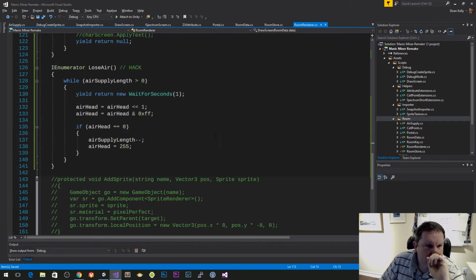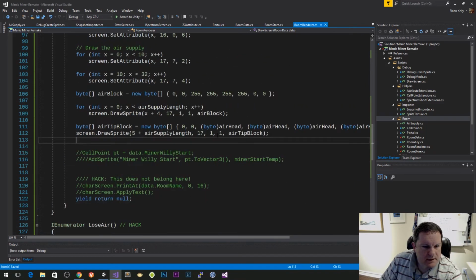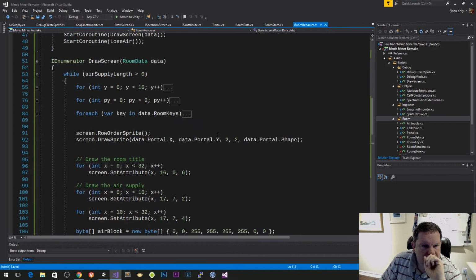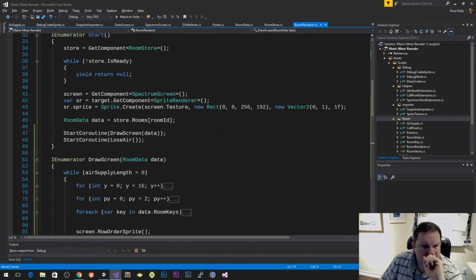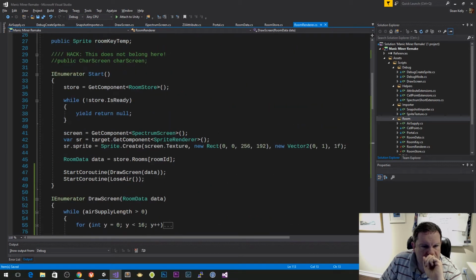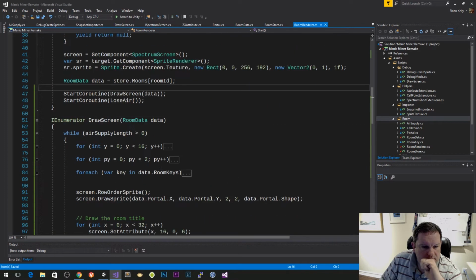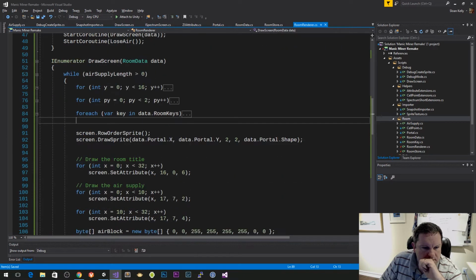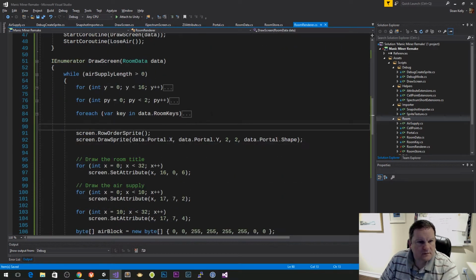Okay, so what am I doing wrong here? This isn't updating as neatly as I thought it would do. Do I have to do screen.clear?